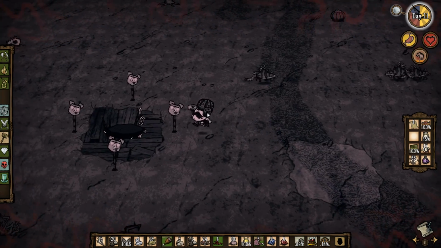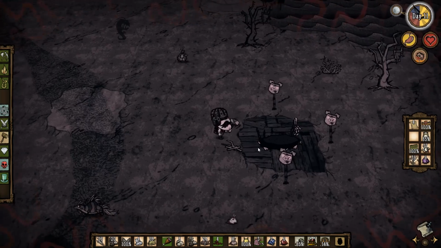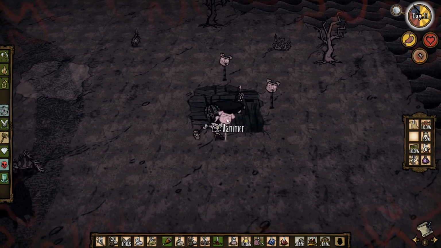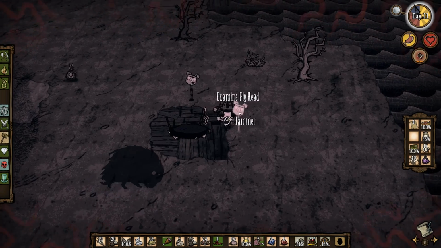Ooh. Now, here's a little trick you guys may not know. If you hammer these down on a full moon, they give you nightmare fuel. Same goes for mermheads and pig villages.